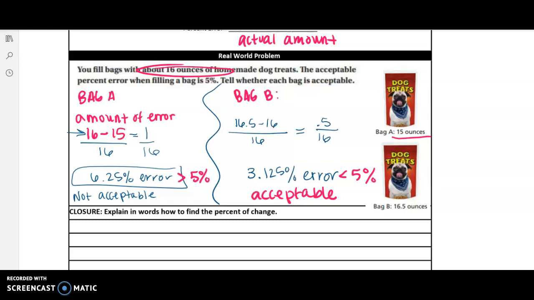They do this a lot when they're testing and selling bags of chips and stuff like that. You'll notice sometimes the bag of chips is not full all the way. That's because they didn't meet the percent of error. There have been people who have checked Double Stuf Oreos to see if they're actually double stuffed. And so they have to make sure that they're following this percent of error, or else they could actually get sued, which actually has happened.